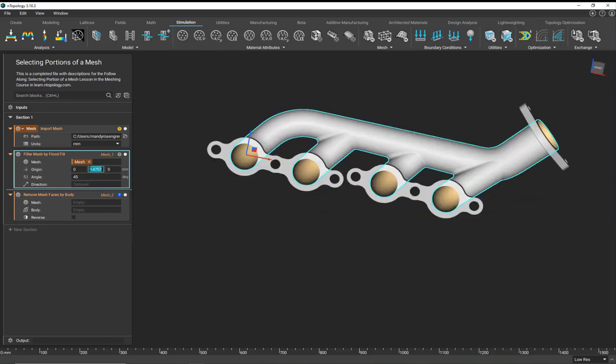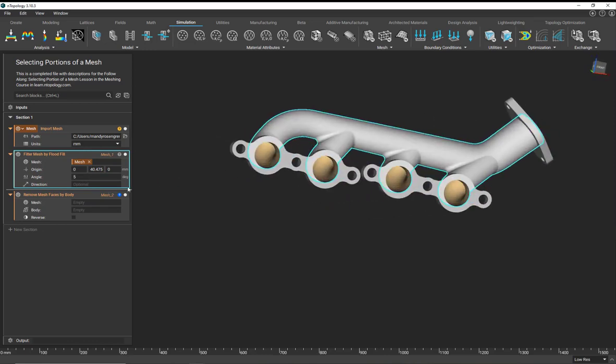The way that our filter mesh by flood fill works is that the flood fill really shoots a ray at the mesh and finds the intersection. If the direction is not given, it'll choose that closest face to that point. And the first intersecting face becomes the basis for that flood fill. Then the flood fill compares the normal of that face with all the neighboring faces, which are below the tolerance angle that we have here of 45. So if we lower this angle, let's say to 5, this is a pretty good face.